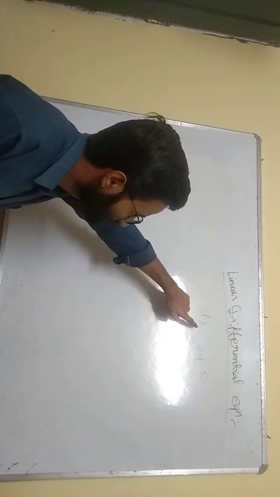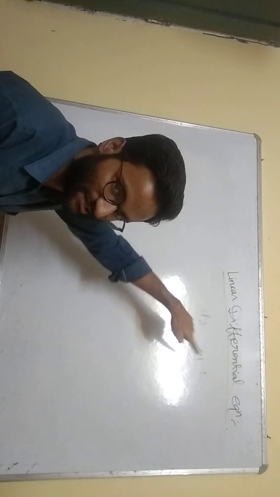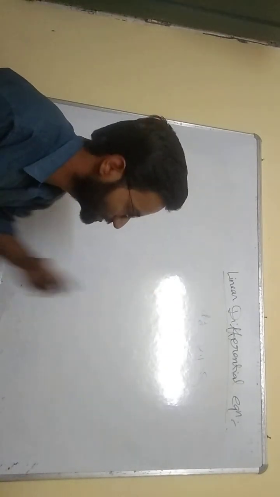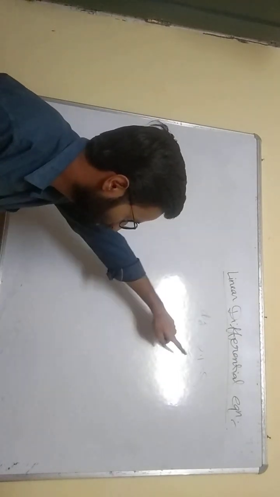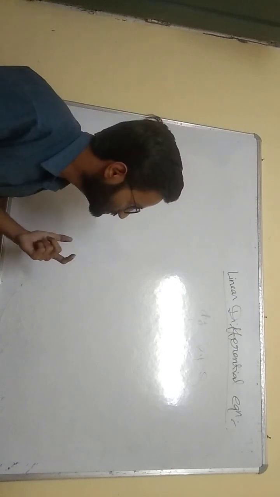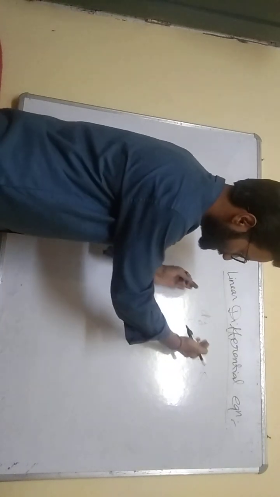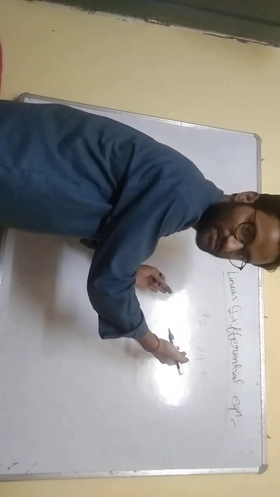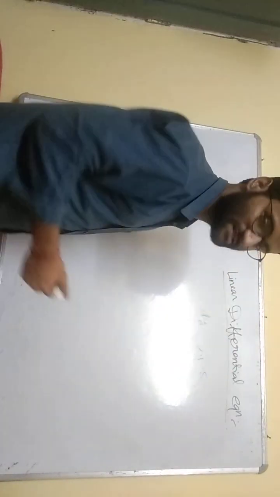behind this. Actually, if you try to integrate this directly, you will say dy is equal to q minus py dx and integrate both sides. But you cannot integrate like this, because if you are integrating with respect to x, you cannot consider y as a constant. So y is also variable and x is also variable. So there is a need for some function that you multiply on both sides, and that function will make this equation an exact differential equation, and from there we can solve this differential equation.